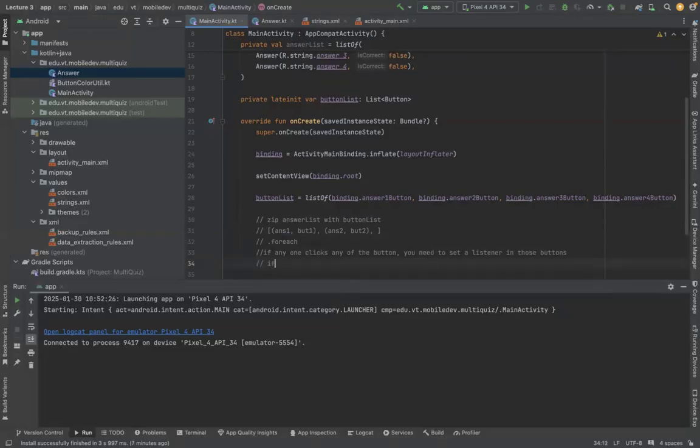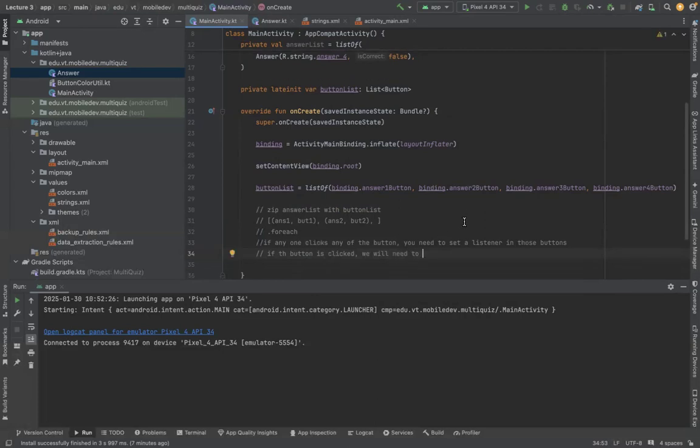So what we're going to have to do is, if the button is clicked, and if the button has not been clicked before, meaning it's being clicked for the first time, we will need to make isSelected equal to true.